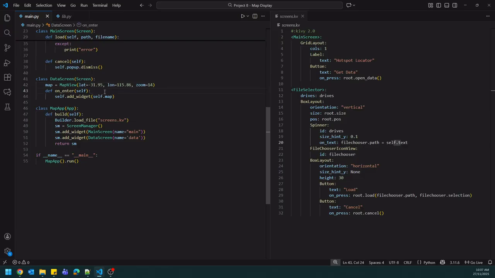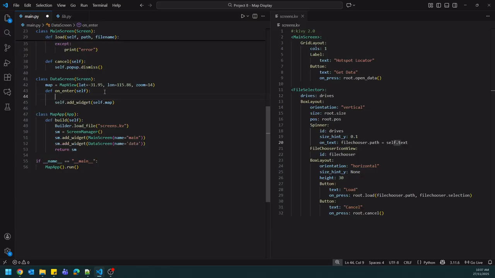All right, so we've got our map and its position. Now we want to actually add that data to our map. So once we enter the map, we need to get our data first. We can get that from the screen manager, going back to our main screen and getting the data from there.